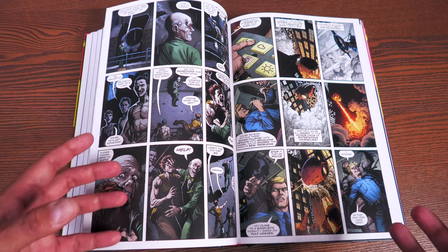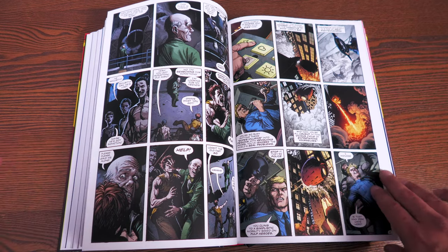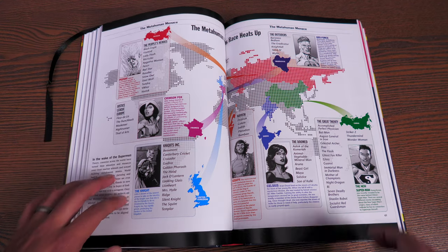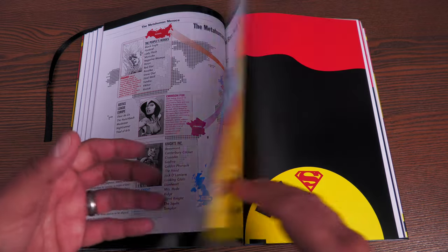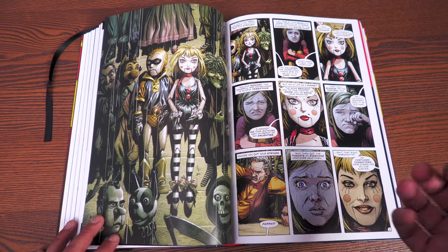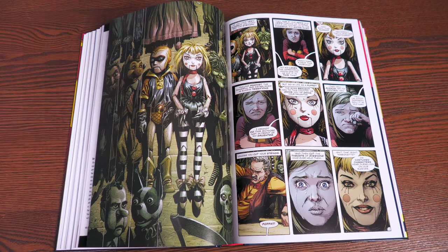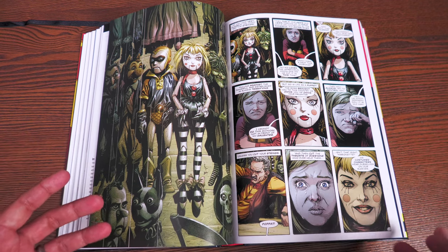And when you get to the answer, it brought a smile to my face, because the answer is all about hope. The story is really that no matter how cynical we get, this is some of the back matter that they added, by the way. I love this stuff. No matter how bad things get, no matter how much hope we've lost, there is always a beacon of light. There is something always to look forward to if you look in the right place. I love that message. It inspires so much hope.